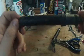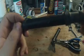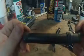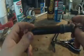I recommend trying to get them complete or already put together, because you're going to spend a lot more money trying to buy each individual part and then put them together. You're going to end up spending about twice, maybe not quite twice, what you'd pay for already assembled axles. And they're already put together. All you have to do is swap them out and you're good to go.